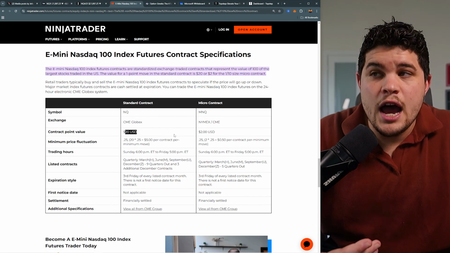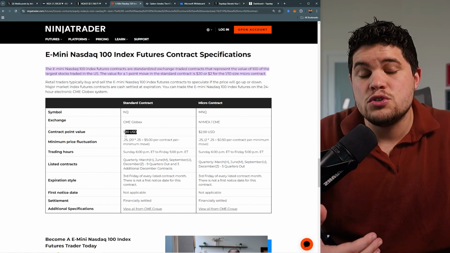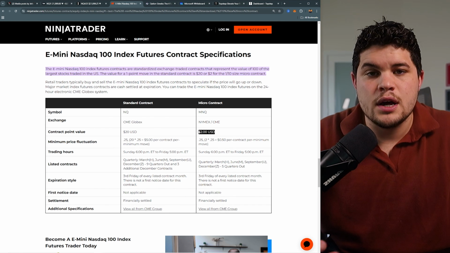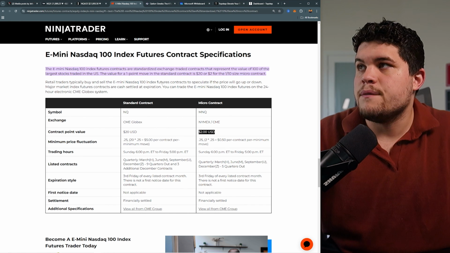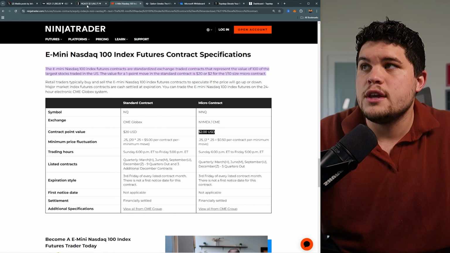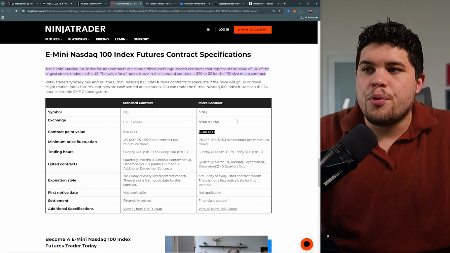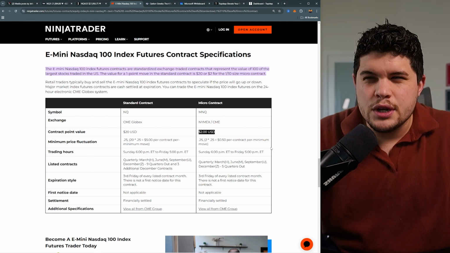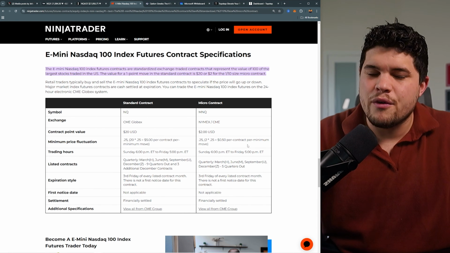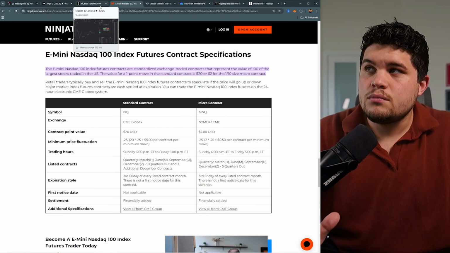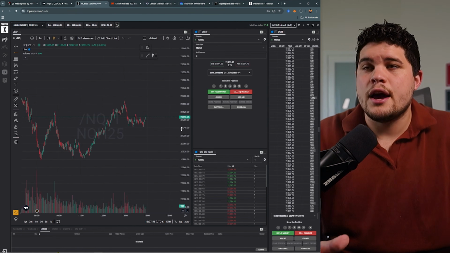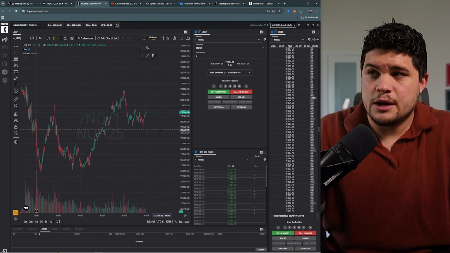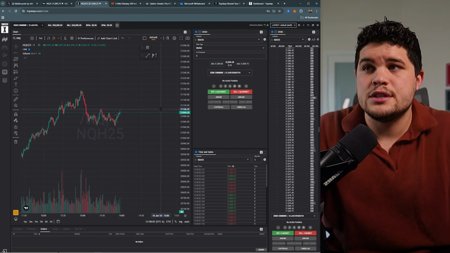So you can scale with 5 if you want to half the overall price. Instead of doing $200 per 10 points, it'll be $100 if you're doing 5 of these, because again, 20 times 5 equals $100, looking at the overall tick value of what you're looking at there. Now, the other part of this as well, you can go and break this down a little bit more simple, things like that. I broke it down as simply as I could. Some people have hiccups on it, right? Now, depending what broker you're using. Now, like I mentioned, I went and bought a simulated account here just to go over this on TopStep. Some of them will break this down very simply.